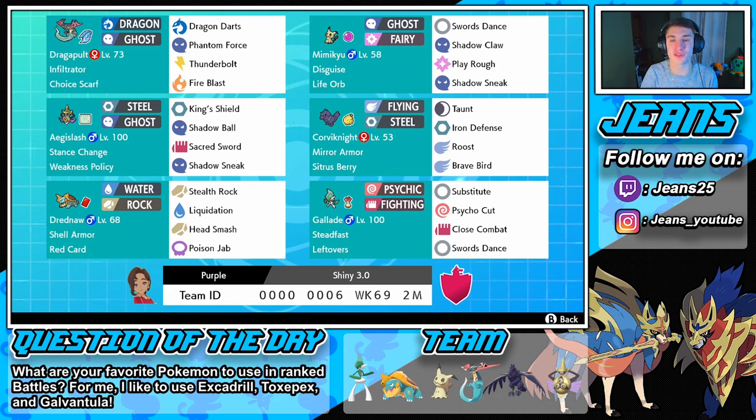Let me know what is your favorite Pokemon to use on the ranked battle ladder. For me, it's Excadrill, Toxapex, and Galvantula. I think they're just such good Pokemon and a lot of fun to use.